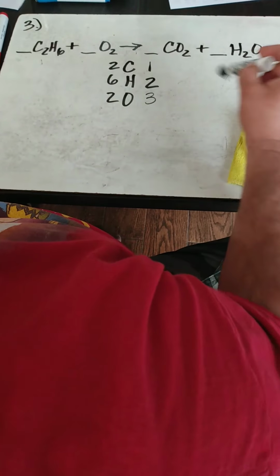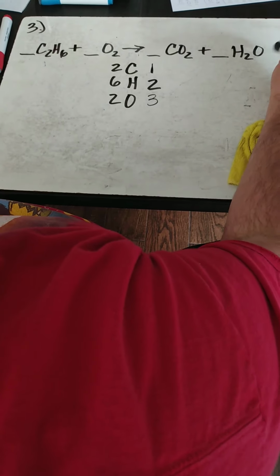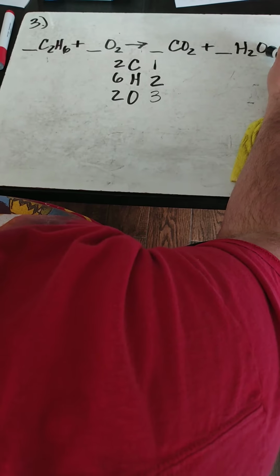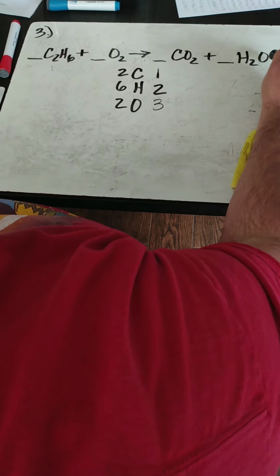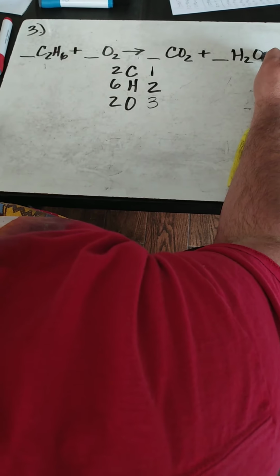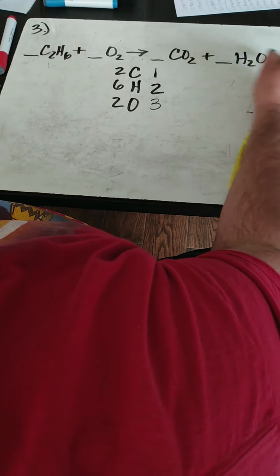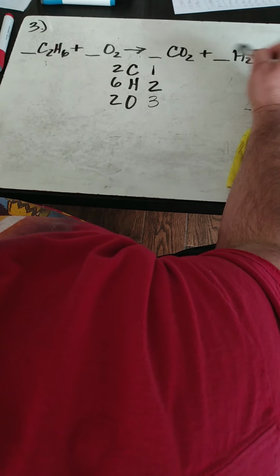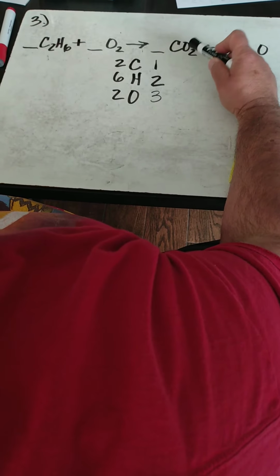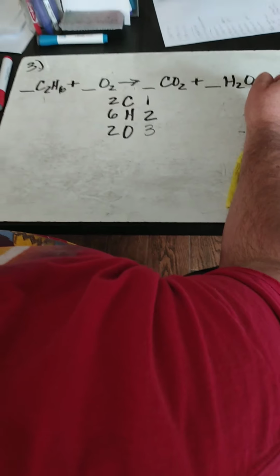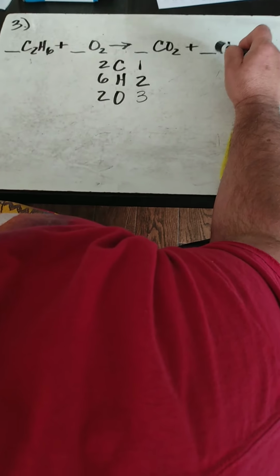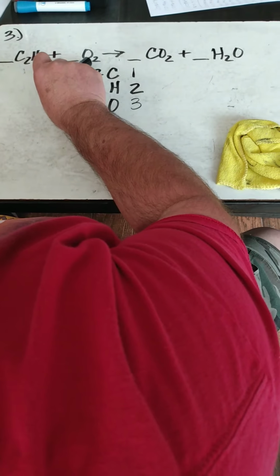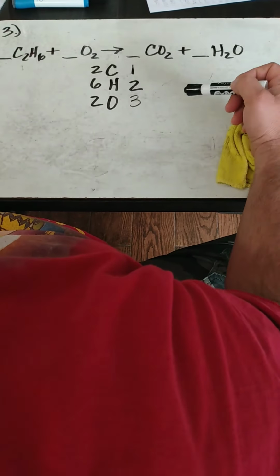So you want to look at the other 3. Now, whatever number you plug in here, you have to remember that this oxygen, so if we plug in a 3, that's 3 oxygens. That creates a problem because 3 plus the 2, or whatever other number this is going to be, is going to always give us an odd number. And we need to come up with an even number because we have an even number over here.